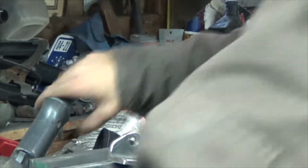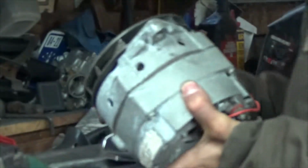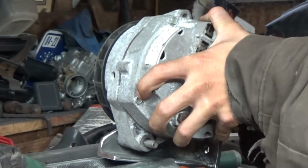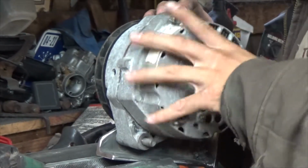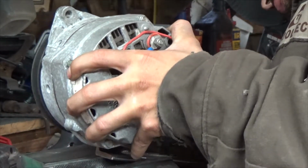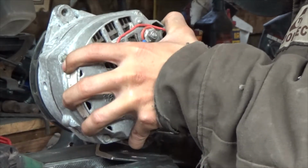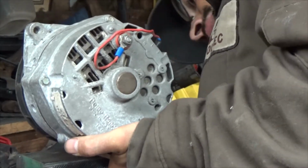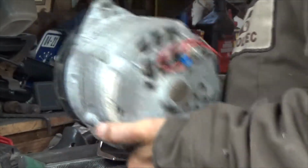Alright. Get the alternator lifted up again. Got a nice swing to the motor, nice swing to the engine. Still got to bring down that corner. Alright.